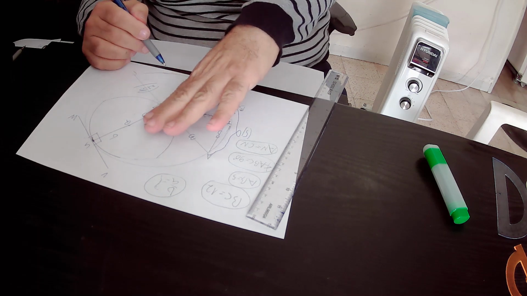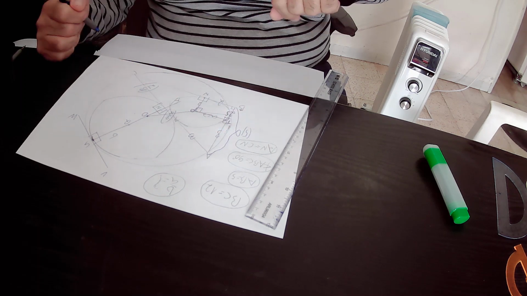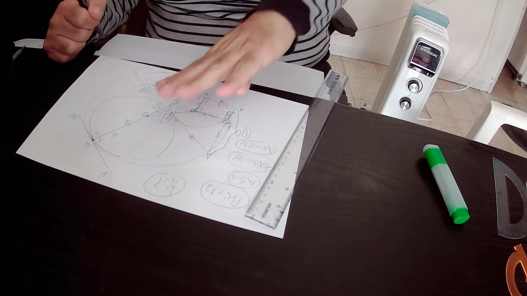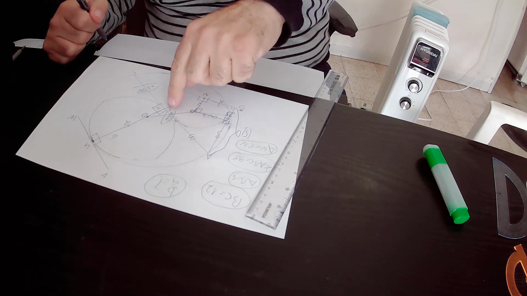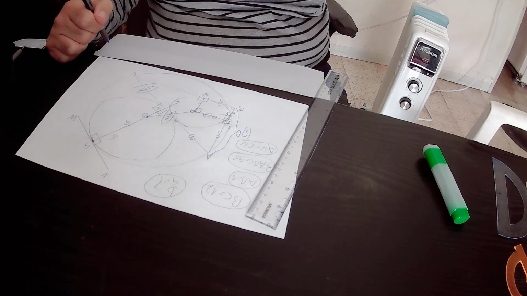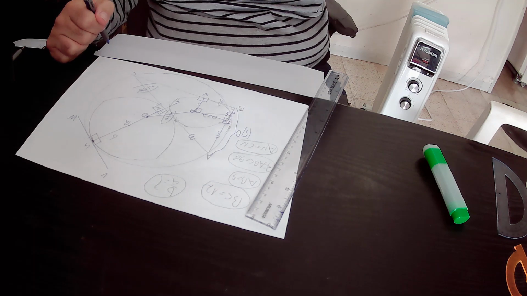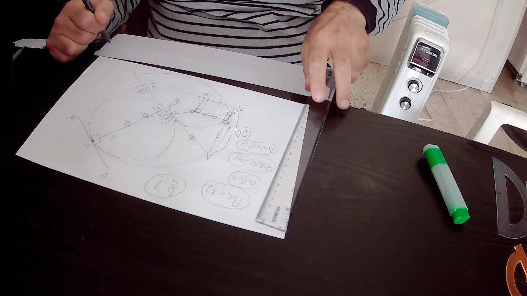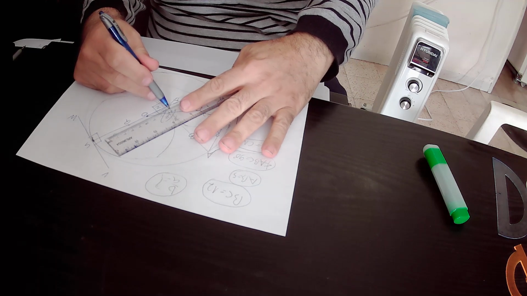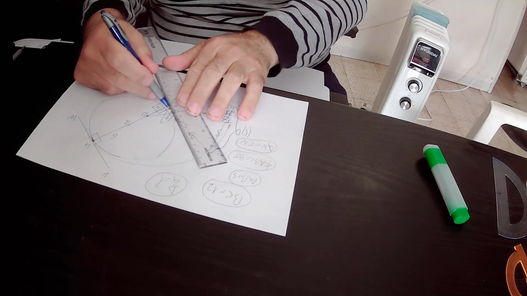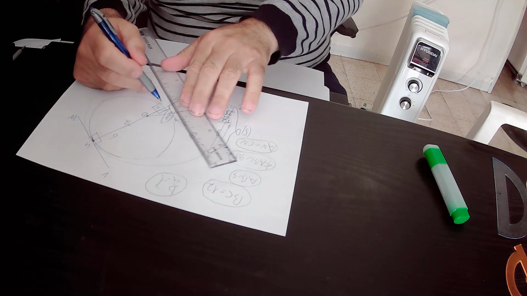And on this side of OT at point N, the sum of the angles must be equal to 180 degrees. For which angles do we have on this side of OT at point N? We have this angle that is equal to 90 degrees, plus the missing angle. In total they must be equal to 180 degrees, according to the rule that the sum of the angles on one side of a straight line is equal to 180 degrees. Therefore, the missing angle here must be equal to 90 degrees. According to the rule that I mentioned, the missing angle must be equal to 90 degrees.